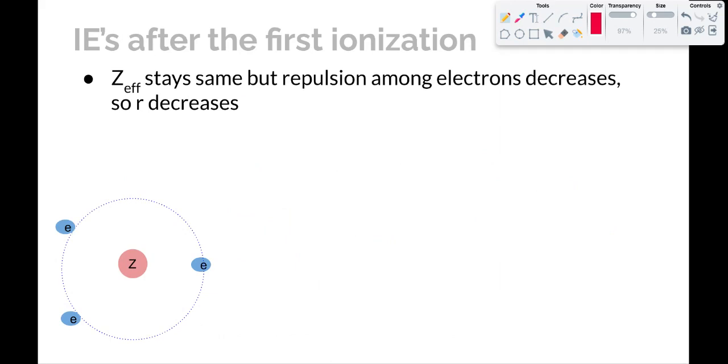But what does happen is, now after having removed one of the electrons from that outer shell, there's less repulsion between the electrons. Remember, they're all negatively charged, so they repel each other just a little bit, and that makes them get a little bit farther away from each other. And that makes the radius a little bit larger than it otherwise would be. So let's say you had 3 outside shell electrons, like in this little simple case, and you take one of them out of there. That means now you have only 2 electrons repelling each other, and so they can draw in a little bit closer to the nucleus because they don't have to stay away from each other, kind of.